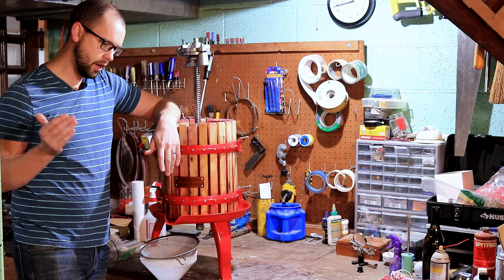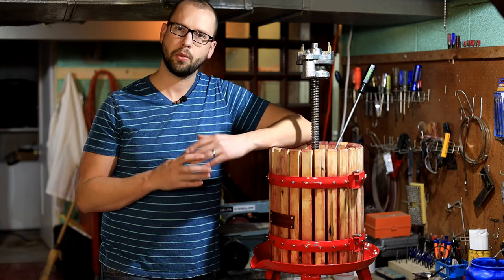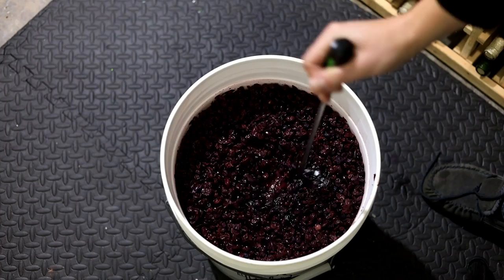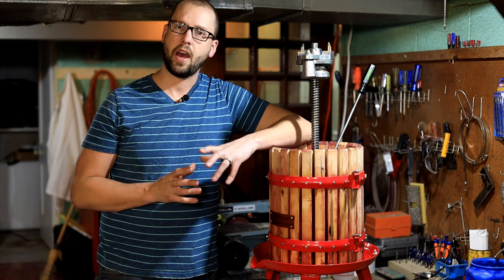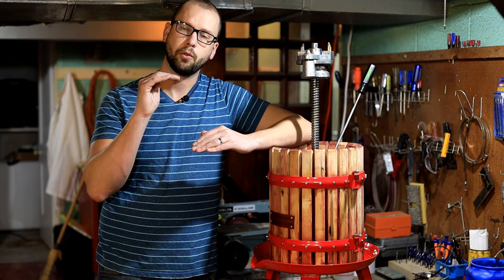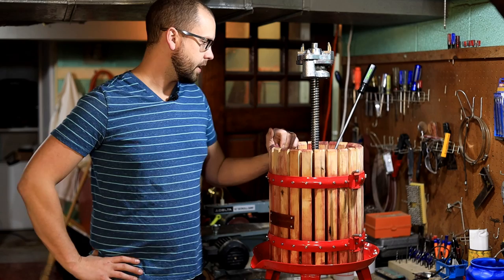Things are looking really good. We saw a pretty big drop in pH once the juice really started to extract from those skins — it swung down from 3.51 to about 3.28–3.3, which is a little low for what I want. So I gave it a really small addition of potassium carbonate. That'll bring the pH up just a hair. Never add the amount the bag recommends all at once — always give it a little test. I added about a gram and moved the pH by about 0.1 to 3.4. Since fermentation continued, we're now up to about 3.45 and I'm very happy with that number.